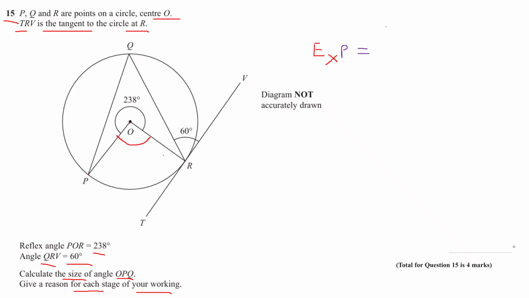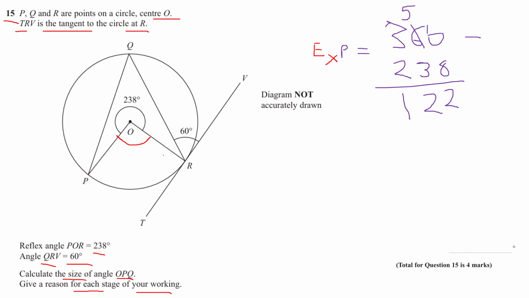So it'd be 360 minus 238. We're going to work it out by hand, although for GCSE you are able to use a calculator, but I don't want to do it just yet in case you want to do it by hand, which is completely fine. 0 take away 8, I cannot do, so I have to borrow. That becomes a 5, that now becomes a 1, so I've got a 10 now. 10 take away 8 is 2. 5 take away 3 is 2. 3 take away 2 is 1. So this angle here, guys, is 122 degrees.